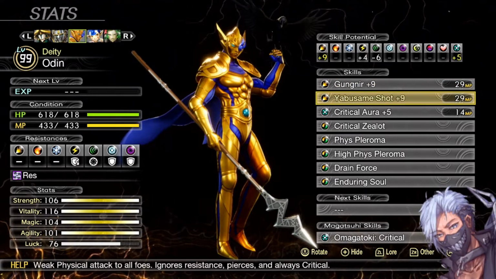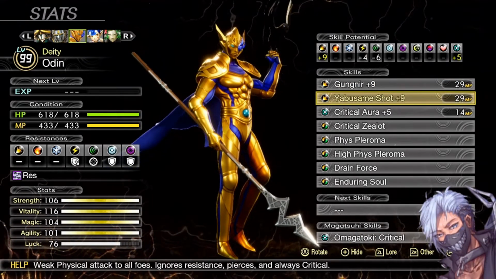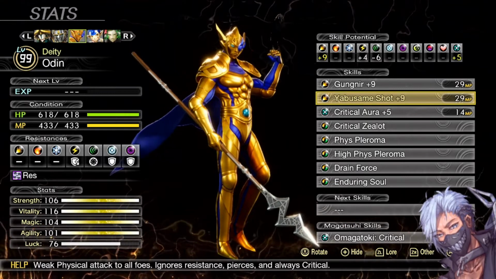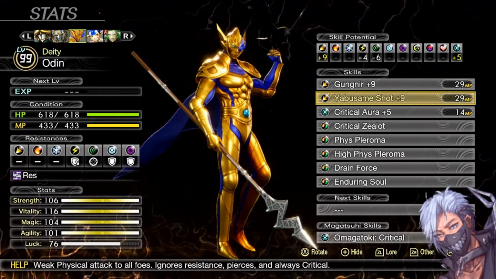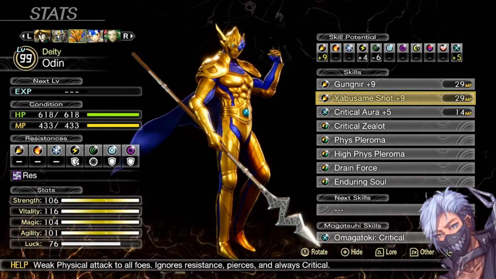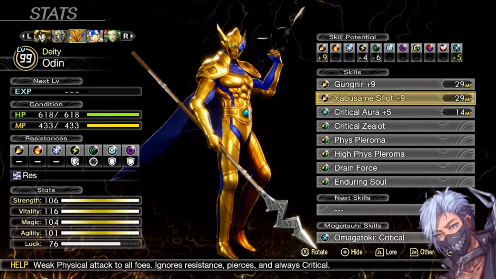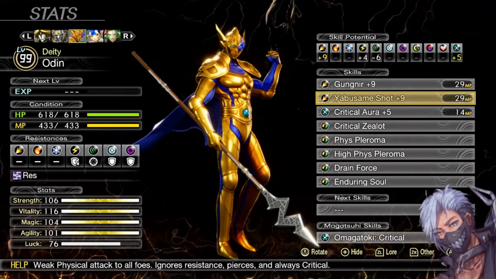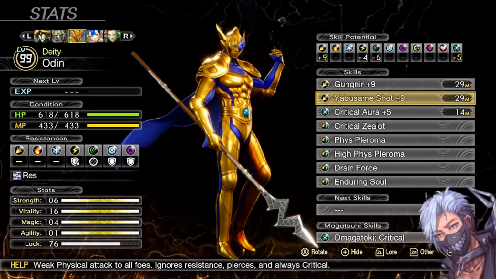Then we have Yubisemi shot. Sorry, I butchered that. Anyways, you see the name. This is your physical attack that hits all foes. It also ignores resistances, it pierces, and it always crits. So you have a skill that always crits. It's pretty useful. So I kept that on him.